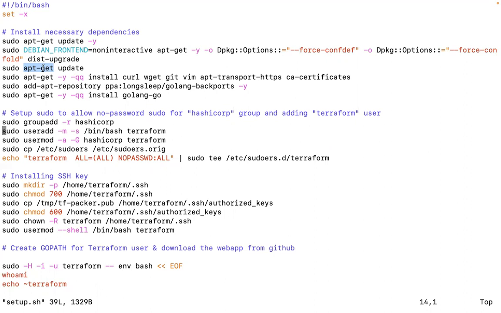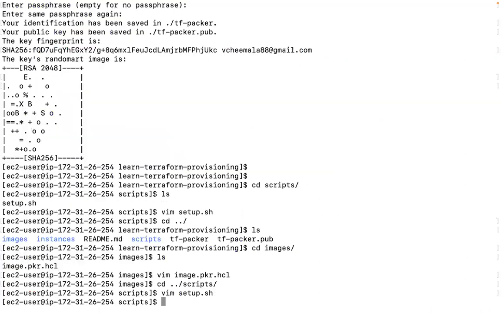For example, brew is the package manager for macOS. If anybody says this is Ubuntu, there is nothing different. All you need to do is use apt-get instead of yum. And usermod, useradd, chown, everything is the same. Just the package manager is different. Just wanted to let you guys know that.